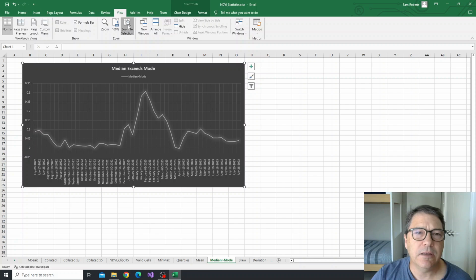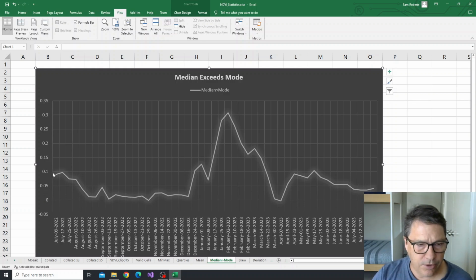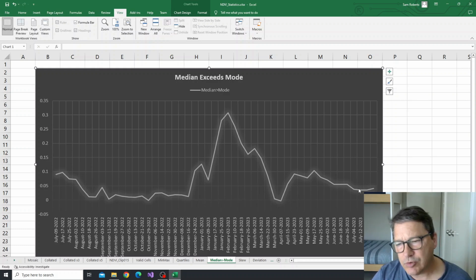It's just median minus mode divided by the mode. So we get a big deviation over the time where we have flood, and then it starts to drift back towards zero as the whole system starts to even out.